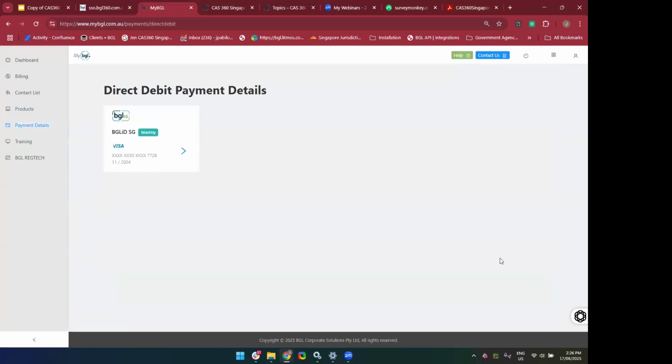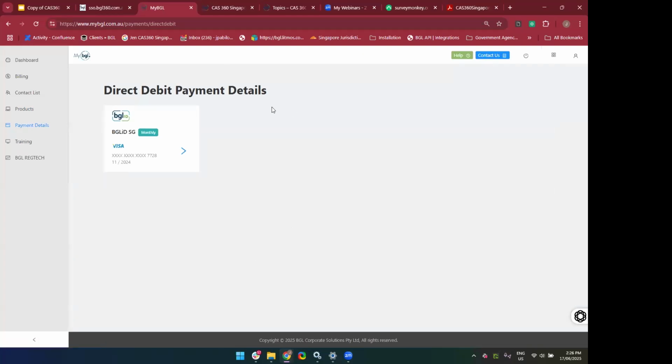Payment details are on the left-hand side over here. This is particularly important, especially when you want to use our tool like your Search Accra Import. As you know, this tool is a paid service which allows you to purchase business profiles directly from Accra onto CAS 360.